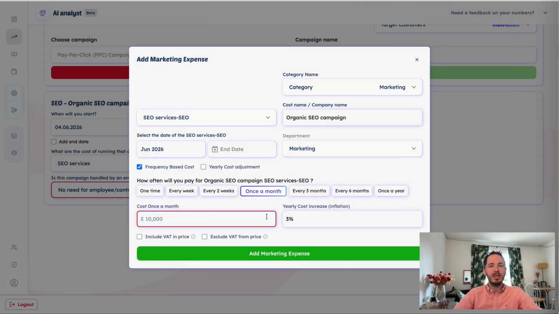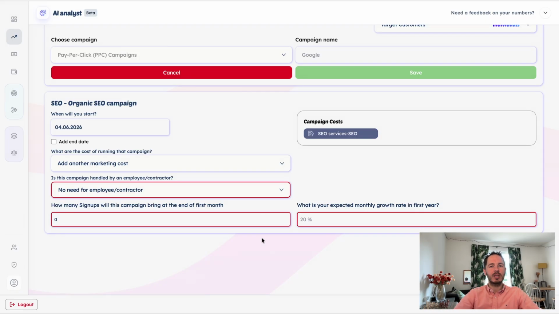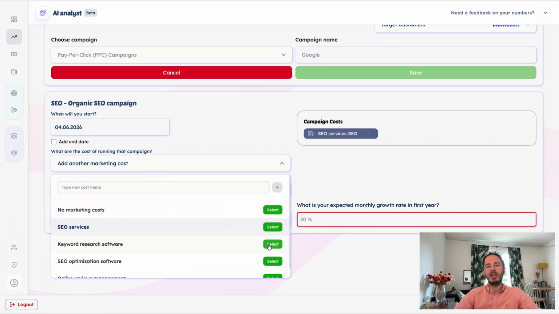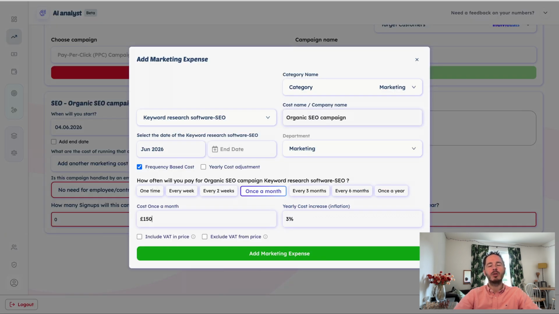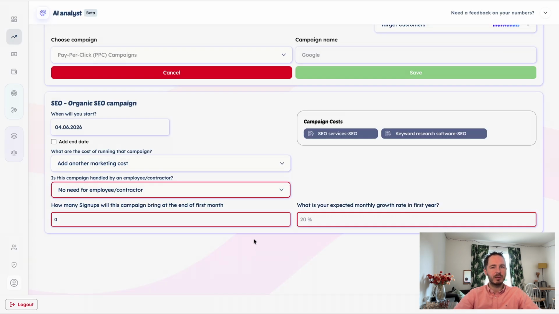This is exactly the kind of insight investors are looking for. Not just here's our growth plan, but here's what it costs to execute that plan, and here is the pressure it puts on the business. It shows you've thought through both sides of the equation. This is why entering your costs here matters. The model isn't just tracking reach, it's tracking what it takes to achieve that reach and making sure your financial picture stays honest.